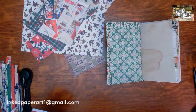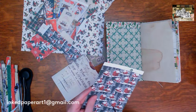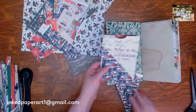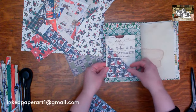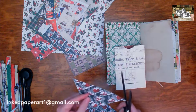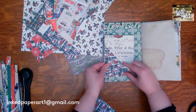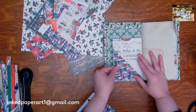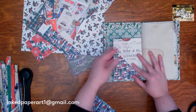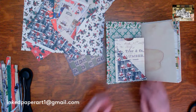Okay. Fun little strip to play with later. And then I just want a diagonal. That's really all I want. So we've got something that looks like that. And his little corner needs trimmed right there, just a teeny tiny bit. And then he can have a tuck here, and something can go on the back here if I glue all three sides. I think that's good.